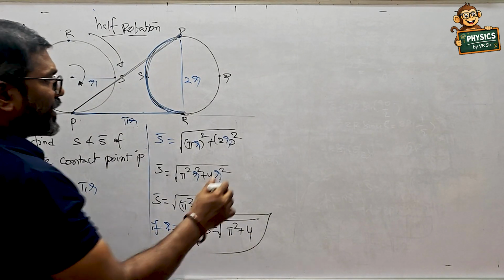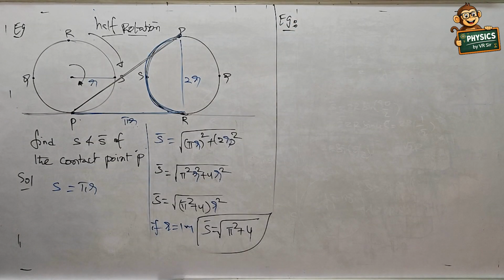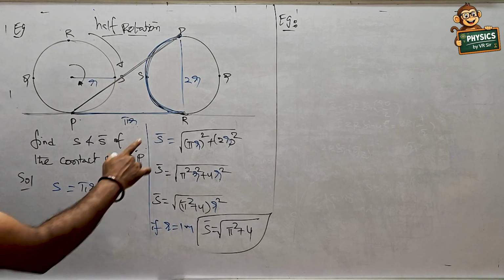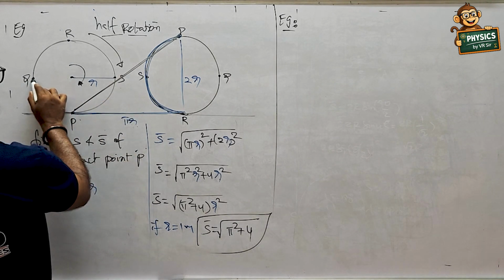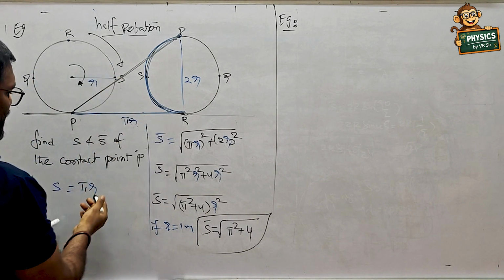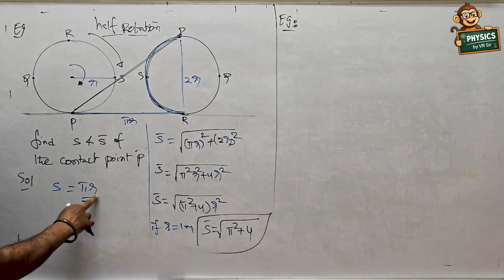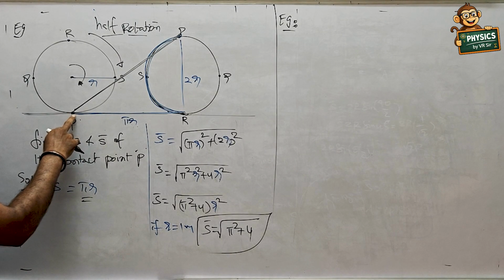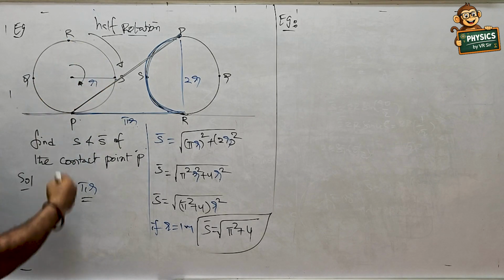Now next, if they ask us the displacement for the point Q. Of course, the distance for point Q is also for half rotation. It's the same as previously: it was here and it has traveled like this. It's pi r only. This is the distance traveled by any point for half rotation. Distance traveled by P is pi r, by Q pi r, by R pi r, by S pi r only.